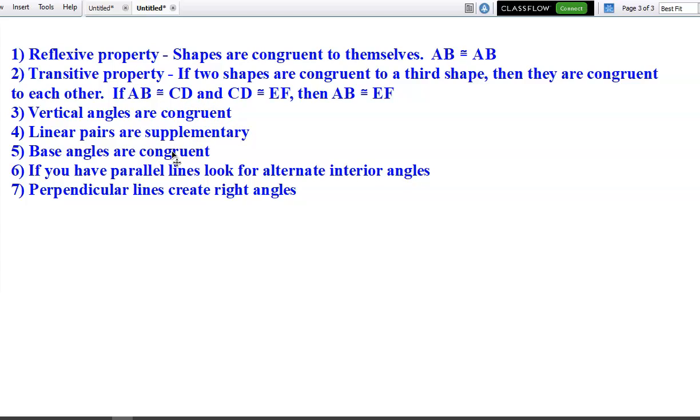If you're looking at it on the Delta Math program, it's opposite. Angles that are opposite congruent sides are congruent. Just another tip, if you have parallel lines, the first thing you want to look for is alternate interior angles. Those are the ones that show up the most. If you're looking for supplementary, you want to look for same side interior angles. Occasionally you'll be looking at corresponding, but usually what you want is alternate interior angles. And don't forget that perpendicular lines create right angles.